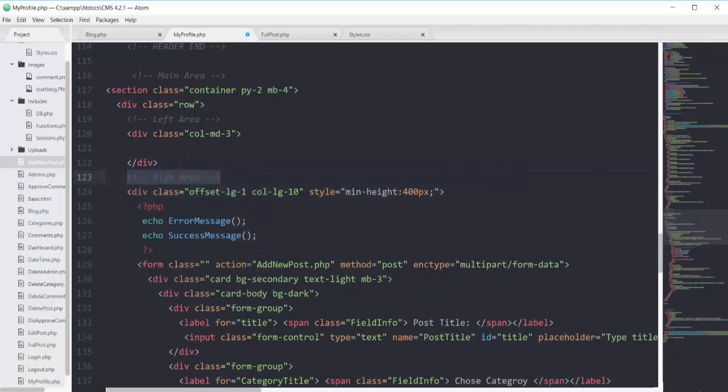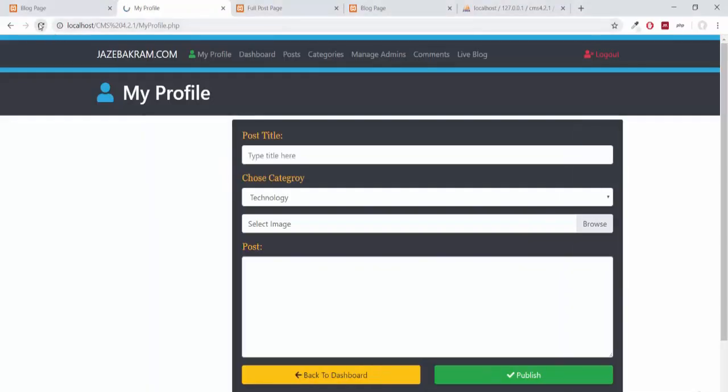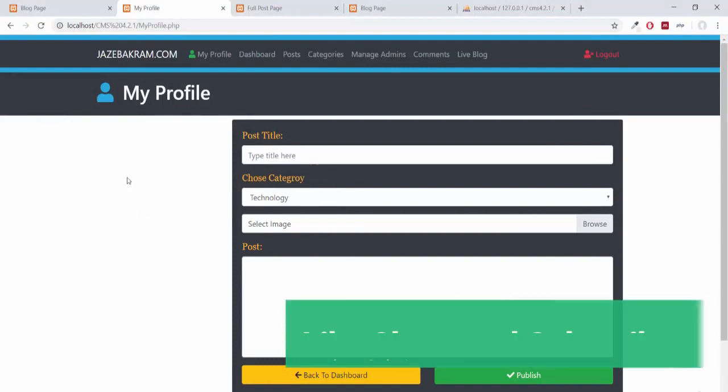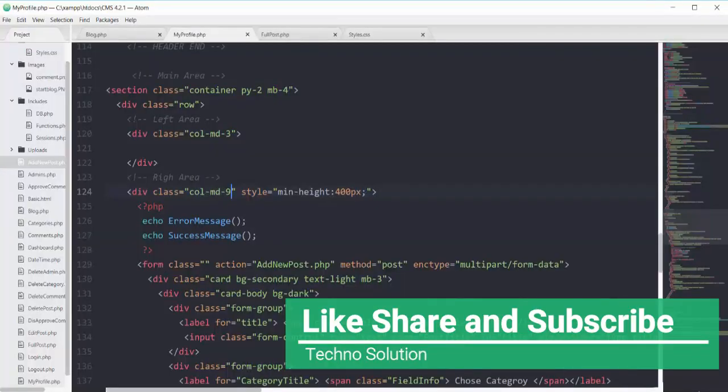Now making it to occupy rest of the col-md-9. So if I refresh my page, you can see we have this 9 column div and then we have something here. So let's first fill out this col-md-3.